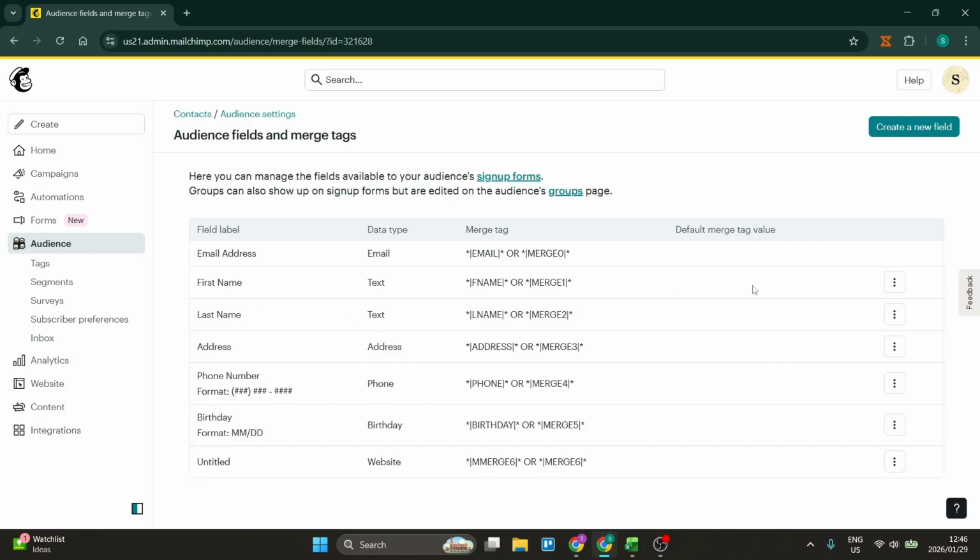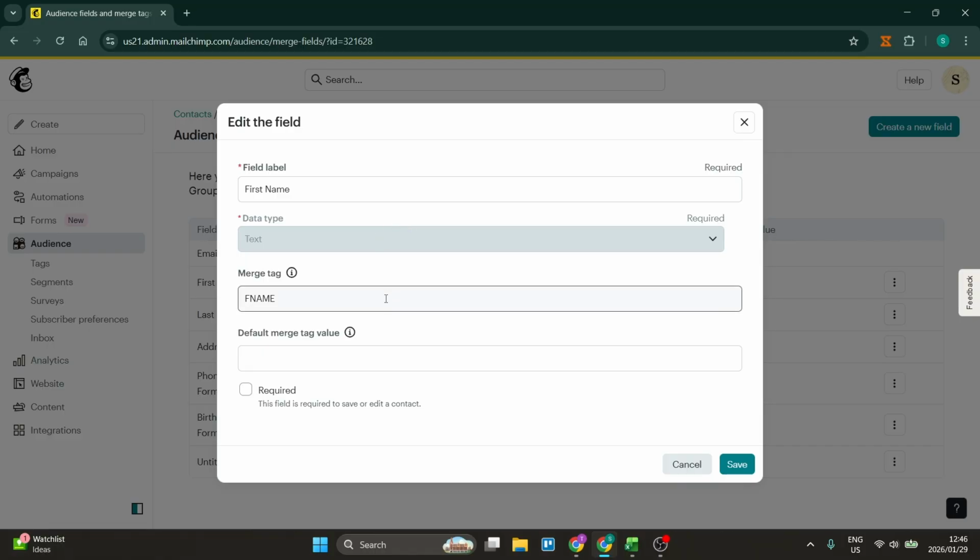So we use merge tags, and on the right-hand side we click on these three dots over here. We click on edit, and this has already been set up. But basically what we do is we insert a merge tag in the email when we are sending the email. So here the field label is first name, so that we know what we're dealing with. The data type is text, and we're going to leave it like that because you cannot change the field names, the first name. You cannot change the data type. And then we have our merge tag, and this is what is going to be inserted to personalize your data when an email or an SMS is sent.